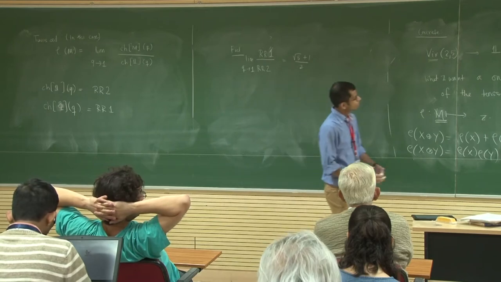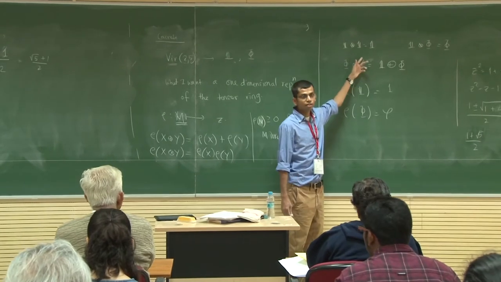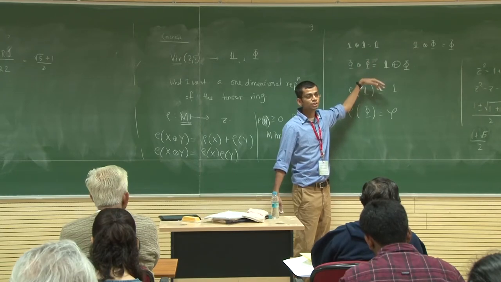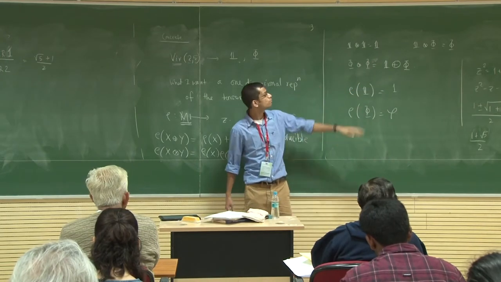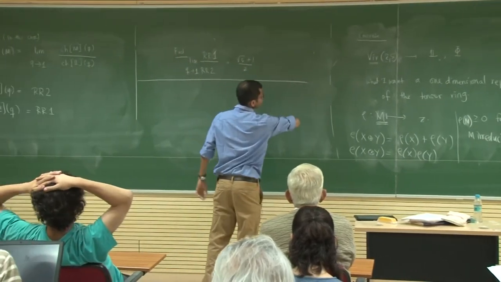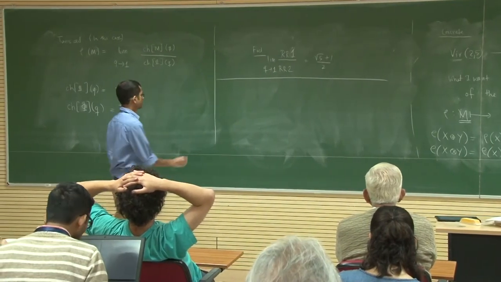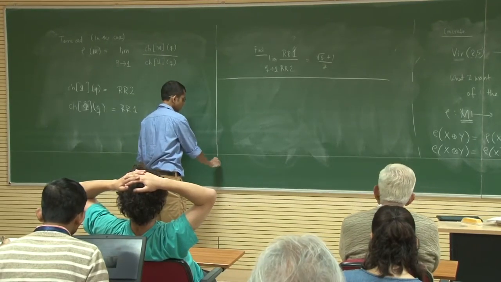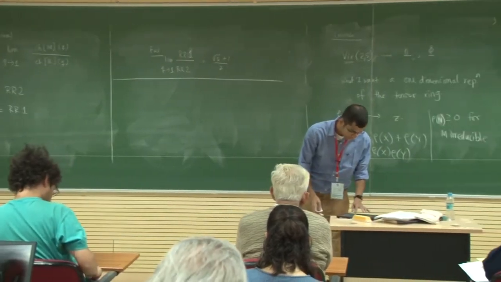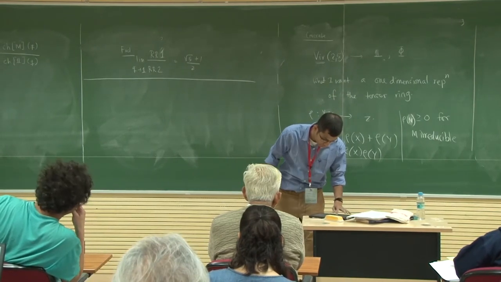Okay. Do you want to name this category? This category has a name. Categories that have this tensor structure have a name. Any guess what it is? Starts with F. They're called Fibonacci categories. Anyway. All right. So again, before I lose people, in the last couple of minutes, let me just tell you what I was saying about these other types of identities. Or would you like to know about the Khovanov? Maybe let me talk about the Khovanov thing, because I don't understand it, so someone can explain it to me.